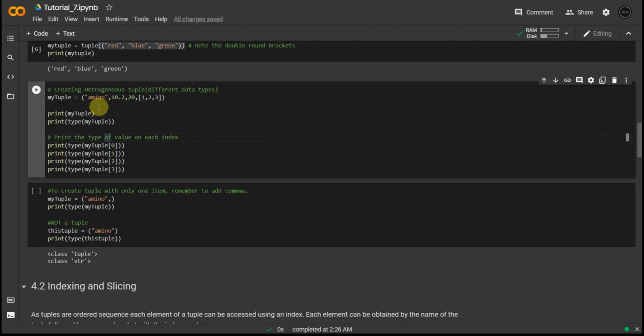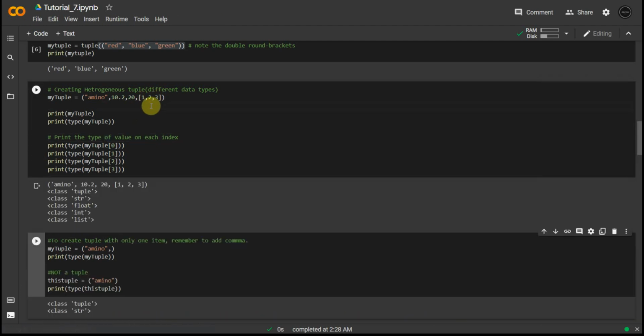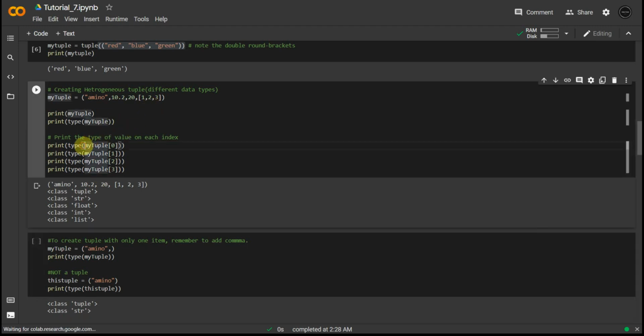This is the zeroth index, first index, second index, third index, and this is the zeroth index of the third index, right? So let's try to print it out for you. Okay, so I am actually printing the type here, I'm sorry.